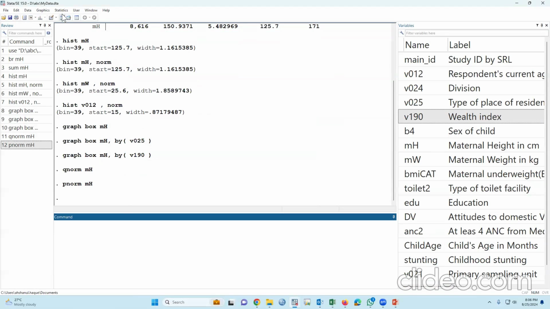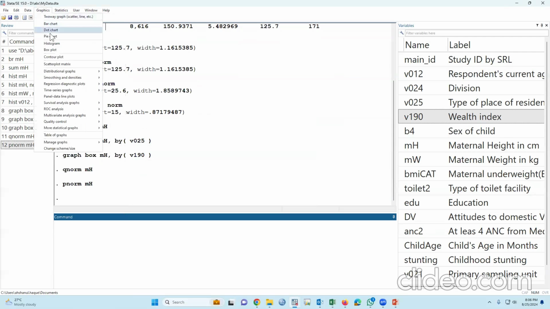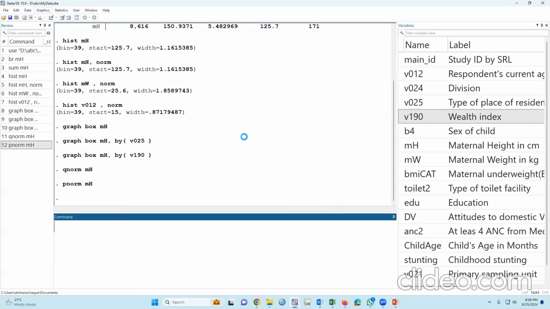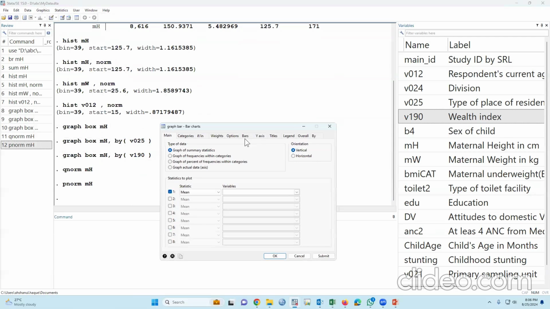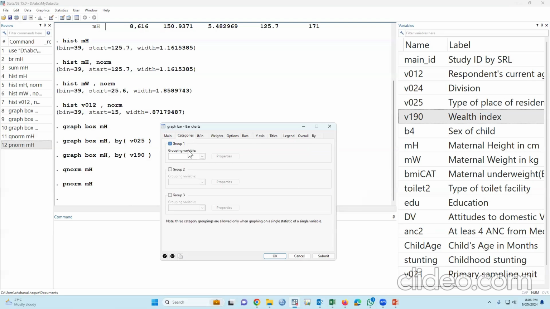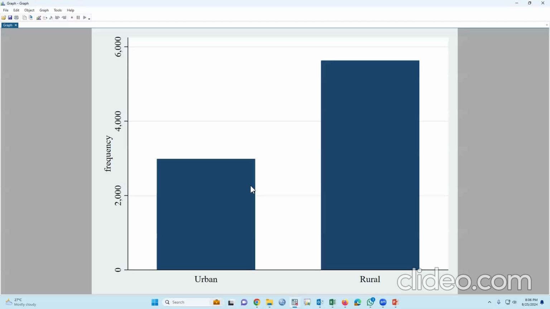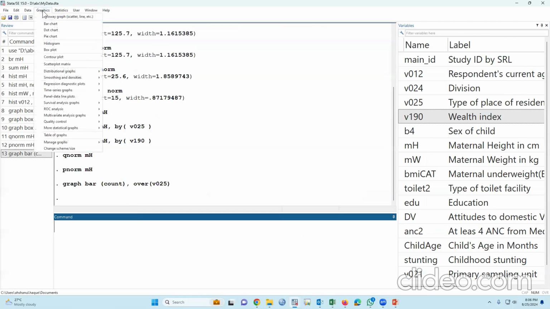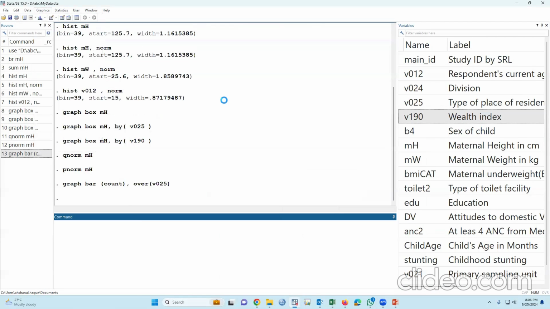But there are another plot, pie chart or bar diagram, although the stata is not appropriate for bar diagram, so graph frequency, so we can draw a bar diagram, and there are many options.